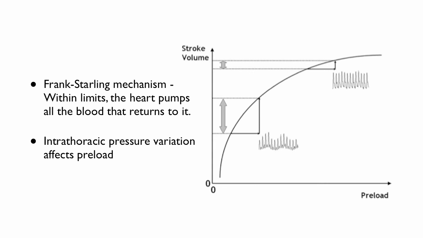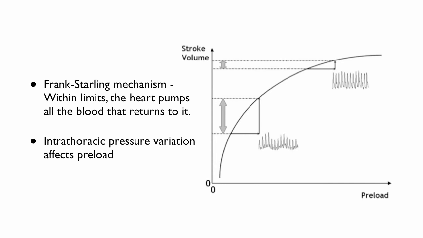What you see here is that if the patient is on the ascending part of the curve, down the bottom there, then for a particular change in preload, you may get quite a large change in stroke volume. Conversely, once you're up the top towards the plateau of the curve, if the heart's operating up there, then for a large change in preload, you don't get much change in stroke volume. So if we're not getting any improvement in the stroke volume by giving extra fluid, then there's no benefit, and probably there's some harm in giving fluid. So this is the benefit of working out where the patient is on this curve. Are they someone whose stroke volume can be improved by giving fluid, or are they already at the top of the curve?